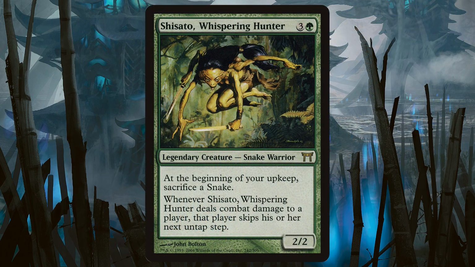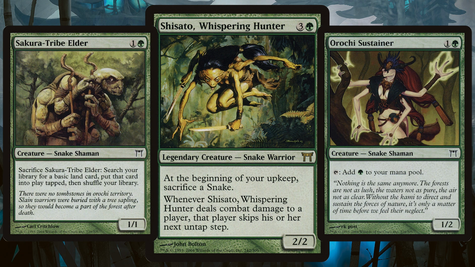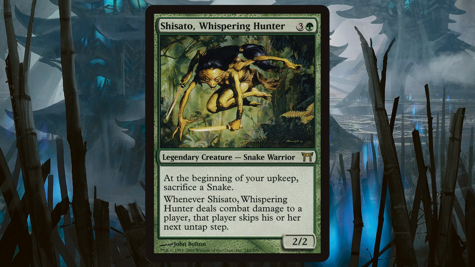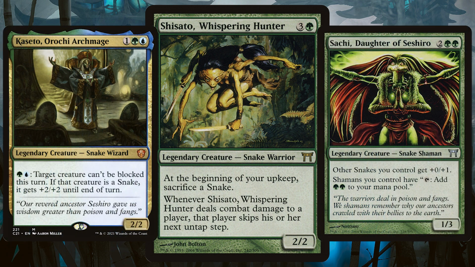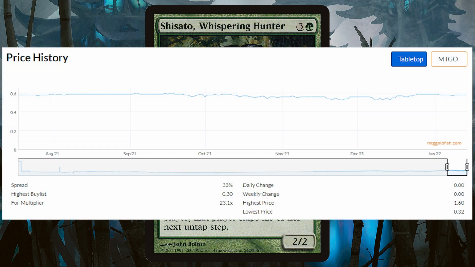When you consider that the original Kamigawa block printed a total of 22 snakes, then there is absolutely a possibility that Neon Dynasty could be crammed full of those snakes, upping its interest in not only them, but interest in Shisato either as a fun EDH commander or even a card within the 99 for that snake tribal. And for a card that's sitting well below $1, I'd say it's definitely worth the risk when it comes to getting in a few copies of this card.